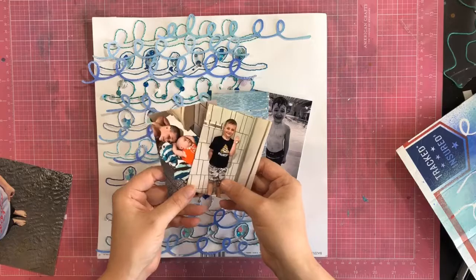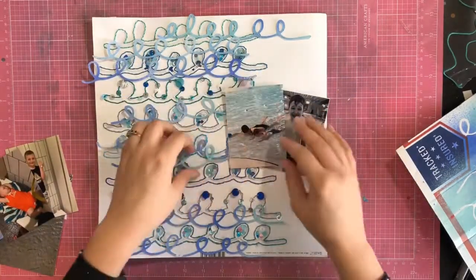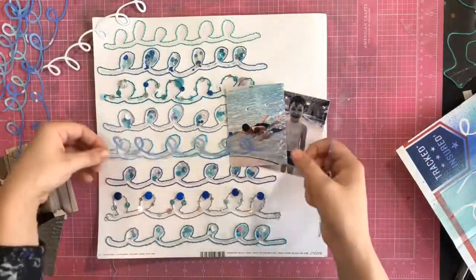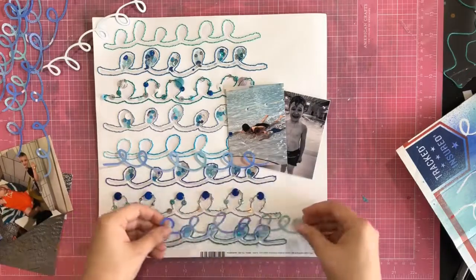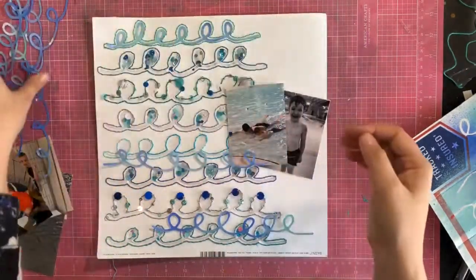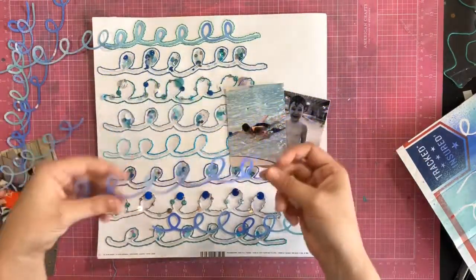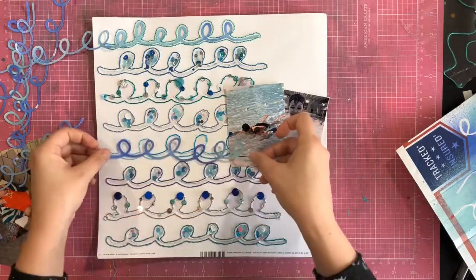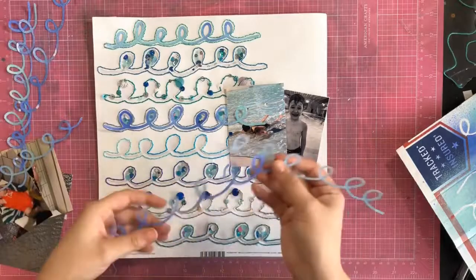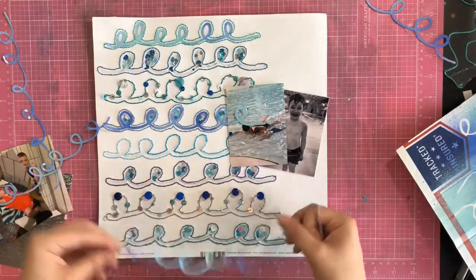Now you can see I had these other 4 photos. Part of it is because I didn't actually know where the original photo I wanted to use was on my desk. It was a little bit messy when I was creating this. The other part was I was trying to decide if I really wanted to do a beach theme. I've done a couple beach layouts already, so I was thinking maybe I could do one about my son having swimming lessons, and that's what these 2 are. I, however, decided in the end it's not giving me the right vibe that I wanted.